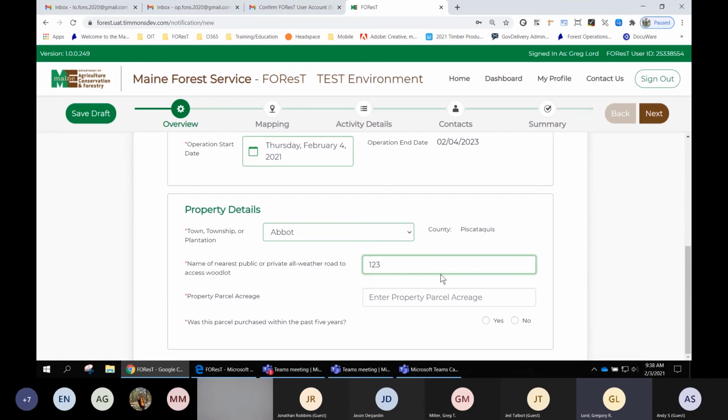I just want to reiterate that the questions that we're presenting here are ones that are on the paper version of the FON right now. We aren't introducing any new questions. The only slight variation is when we get to the contacts with the landowner. We did bring 2 of the questions from the landowner report forward to be on the FON now. But besides that, these are the exact same questions that are on the paper form now.